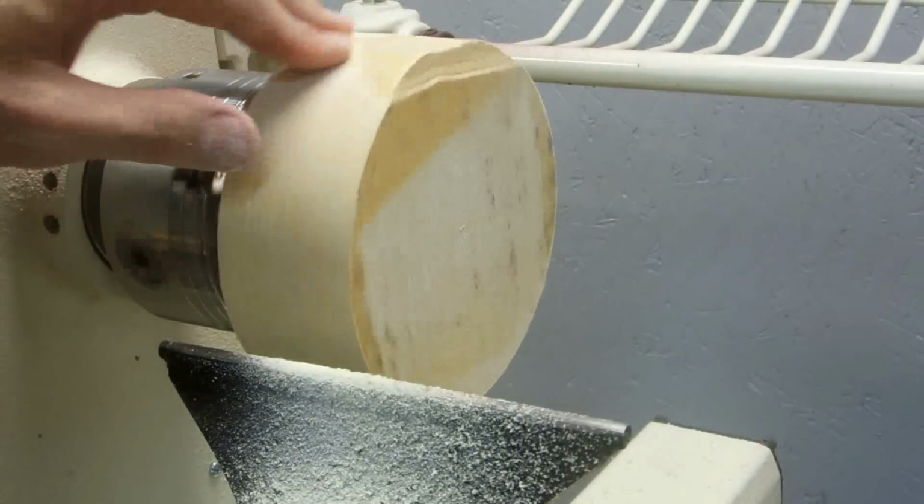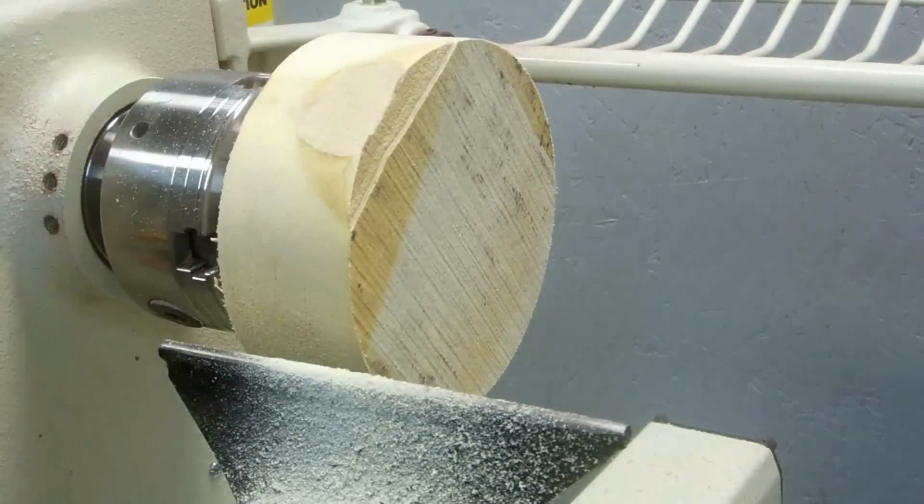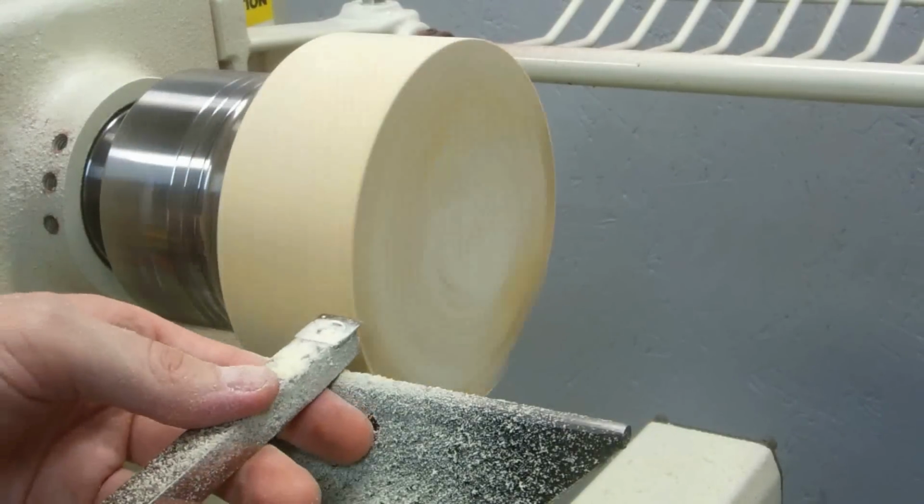So just like that, we're nice and round. We've got a little flat spot here, that's okay. I'm going to turn a tenon now, and then we'll shape the outside of the bowl.